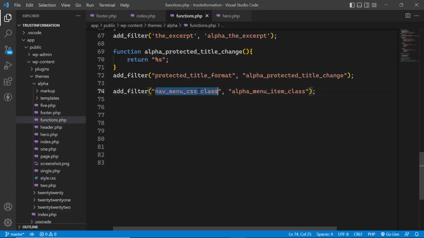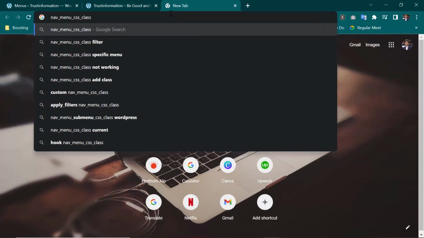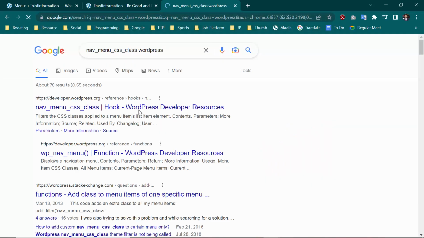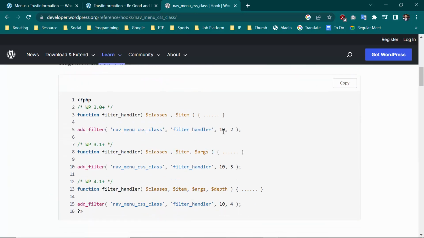Okay, if I search this on Google Chrome, WordPress, it will take some priority and parameters.